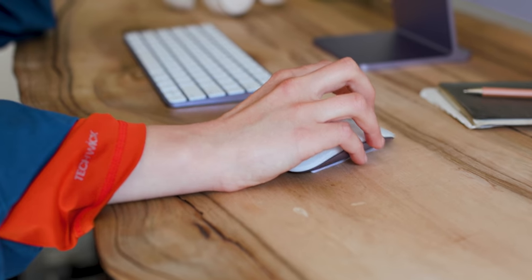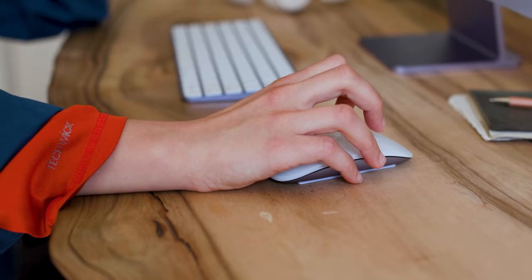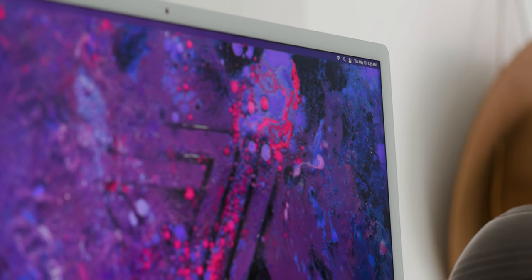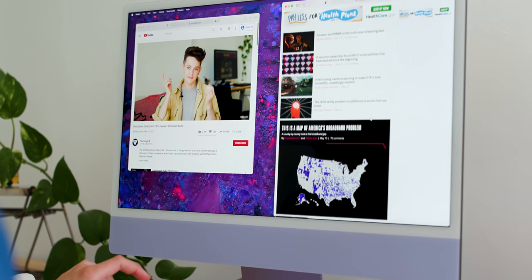But if you're buying the iMac for everyday family stuff like emailing, Netflixing, Slacking — that sort of thing — I can't imagine you'll run into any performance issues. I was able to use my test unit for all kinds of daily tasks, from email to YouTube to amateur photo and video work. I was able to hop around between over 25 Chrome tabs with Cinebench looping in the background, with no stutter or slowdown whatsoever. And if you're worried your favorite apps might not be compatible with the M1 processor, don't be — Intel-based apps run just fine thanks to Apple's emulation layer called Rosetta 2. I literally couldn't see a performance difference between translated apps and apps running natively.